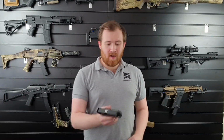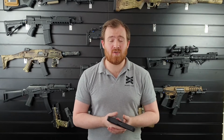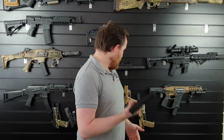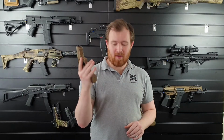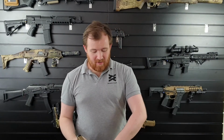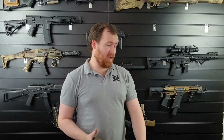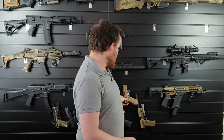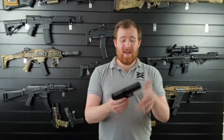So rather than me babble on about this pistol, we're going to get the top-down camera set up just so you can take a closer look at this thing. Now, you know I'm a Glock fan. I run the 19X here. I think it's absolutely fabulous. But I'm going to be honest with you guys, the performance out of this thing straight out of the box is absolutely unreal.